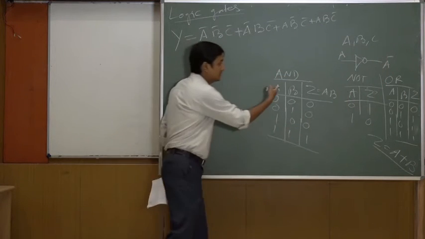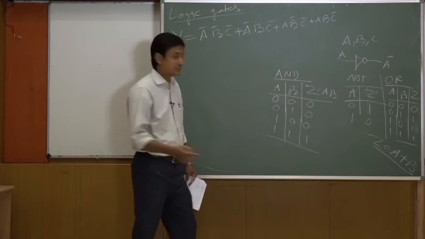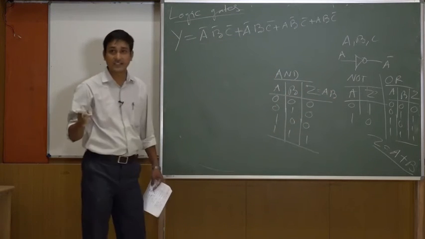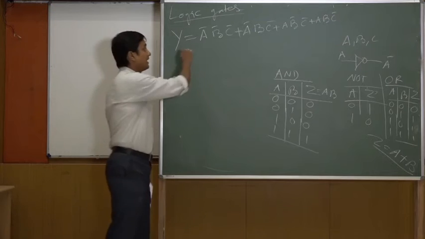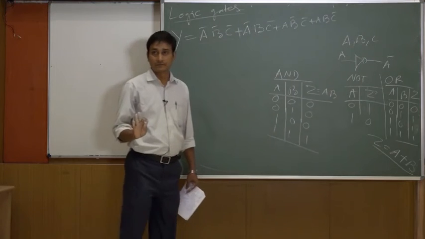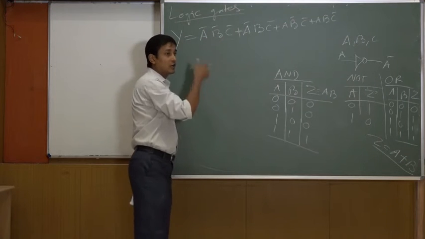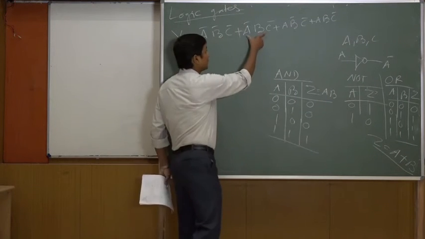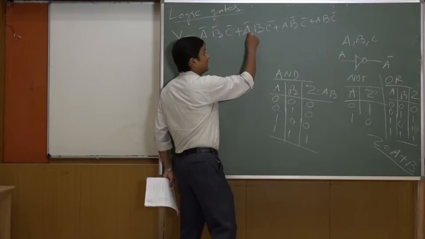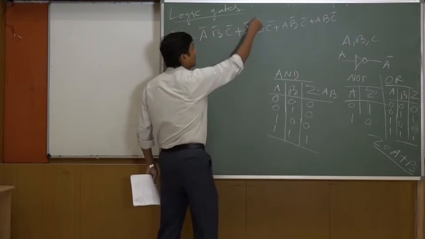Now, in place of 2 variables, if I put 3 variables A, B, C, so Z will become A and B and C. But the only thing is that prior to ANDing, individually they pass through a NOT gate. Understanding is like this. The AND operation is there for not A, not B and not C. Similarly, for this, the AND operation is there between A, B, C, but with not A, not C and B. Then those 2 are OR together.